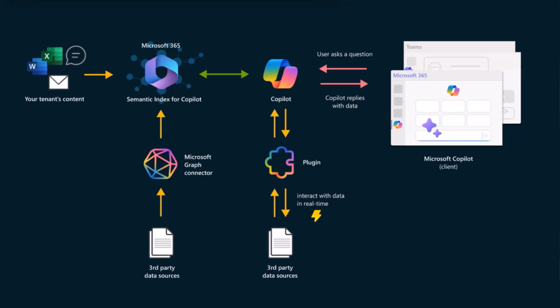So there's two ways to extend this beyond the content inside of Microsoft 365. One is graph connectors, and I know Waldek demoed these a couple of weeks ago, and I think Aicha also did a Python example of this last week. The idea here is to just add your content into that semantic index.